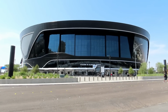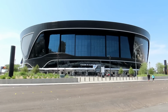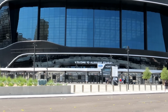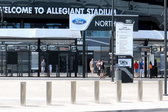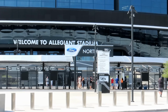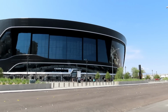Alright, I'm on the north side now, right on L. Davis Way. It is 10:35 in the morning. So I think the tours might be open at 10, but the Raider Image doesn't open until 11 o'clock. So there's a few people waiting outside already. So I'm right by the Lot C entrance.